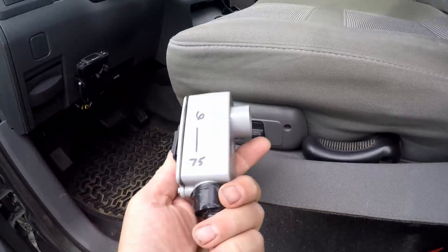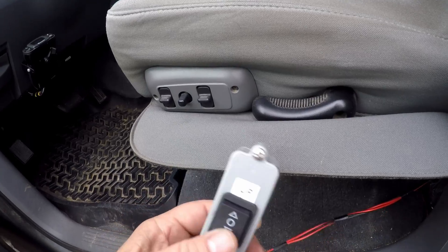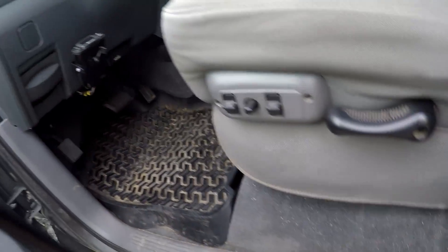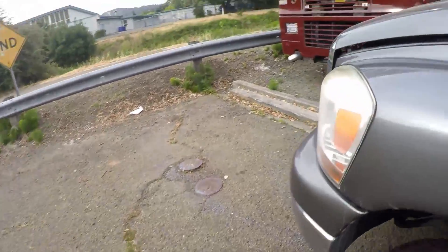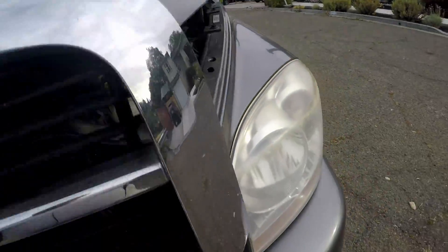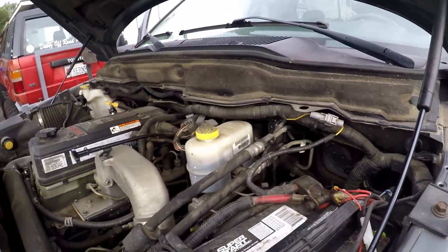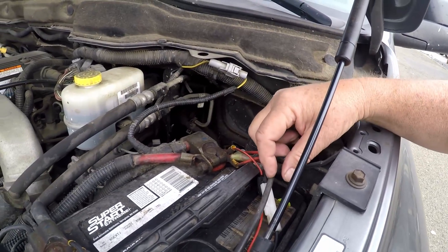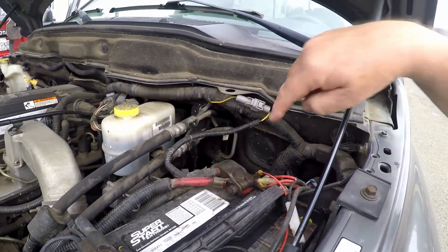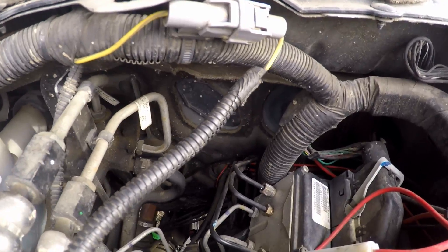Under here is the switch I made - it tells you which direction, up or down, for which bands. I don't have the automatic setup but you just tune for the noise and then do quick settings and it works pretty good. If you have noise it helps - I've had one instance when I didn't have any noise and it was a problem to tune and I had to get my analyzer out. Everything is hooked straight to the battery - that's the best way to do your radios. You've got the big cable for the 857 back there and smaller cables going to the 88, and this is just grease on here to keep things from corroding.